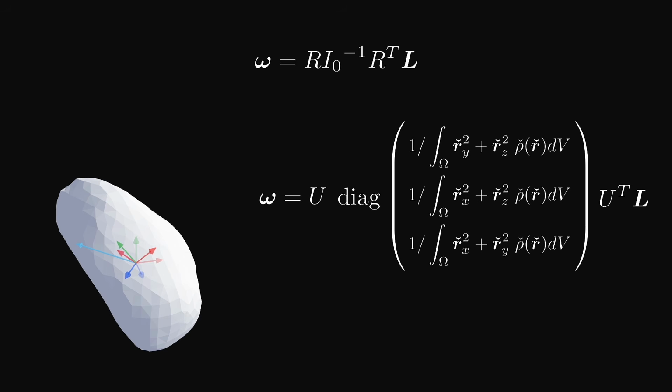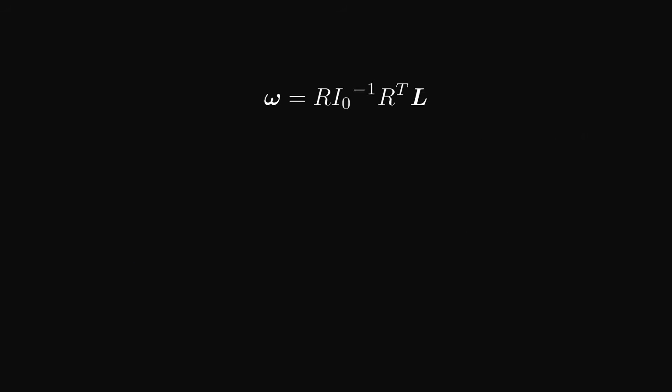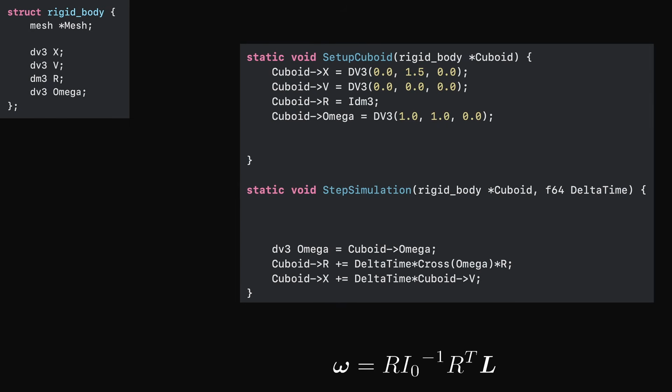I will make use of the eigenvalue decomposition of the initial inertia matrix in the next episode. For now, it was just a concept to help us make sense of the matrix. Let's use all of the gained knowledge to make the previous code physically correct. All I needed to add for that was the correct angular velocity omega instead of the previous constant one. And now we know that omega can be computed using this relation, where the angular momentum L is conserved. Thus, it makes sense to store L for our rigid body instead of omega.